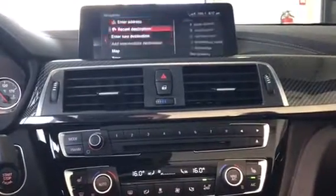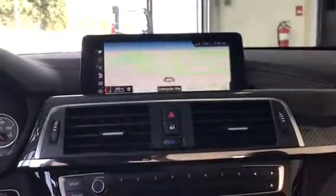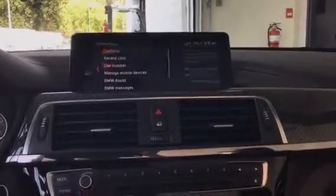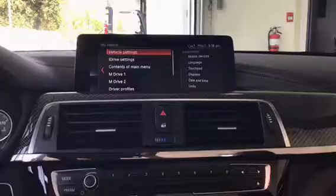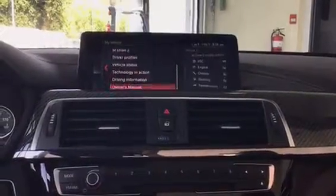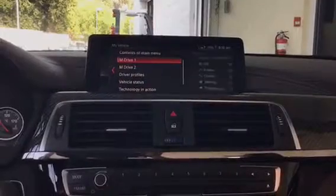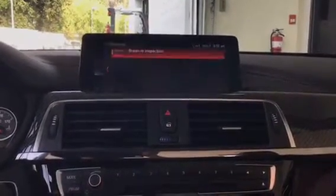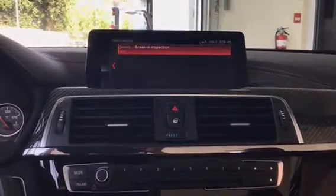Navigation will give you a preview of the map here — a really nice map with real-time traffic info as well. Communication covers everything to do with your cell phone. Under My Vehicle we've got all sorts of driver settings including the owner's manual, and this is where you go to program your M Drive 1 and Drive 2 on the steering wheel. Notifications cover things like service requirements, braking inspections, and all sorts of vehicle alerts.